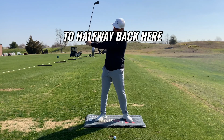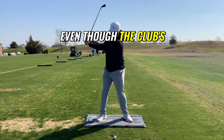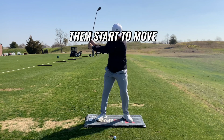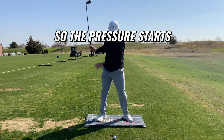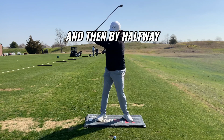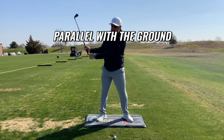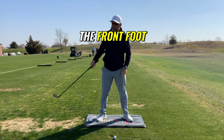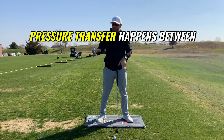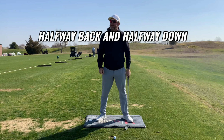Now once you get to halfway back, even though the club's finishing the backswing, you start to see them move into their front foot. The pressure starts to move into the front foot, and by halfway down, when the left arm's parallel with the ground on the way down, they've maxed out under the front foot. So all of the pressure transfer happens between halfway back and halfway down, right?